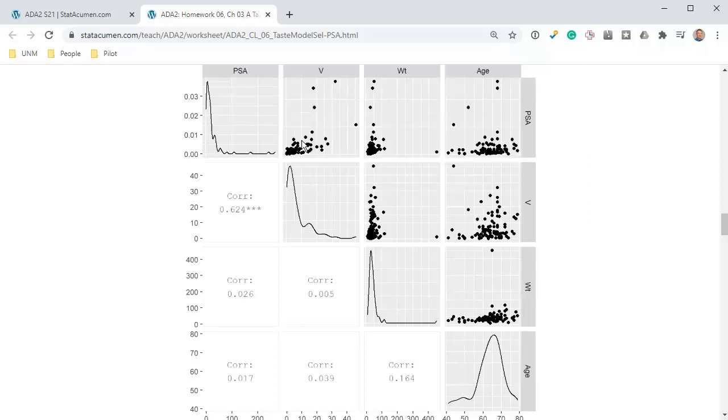But look at how clustered all these points are in these corners, and then it spreads out. So right away, I know that I'm going to be performing a transformation on at least PSA, volume, and weight because of that extreme right skewness. I know that right skewness is a problem because it introduces observations that are in that far right tail. They're going to be very influential in the regression. Also, residuals are very unlikely to be normally distributed if your response variable is as skewed as this.